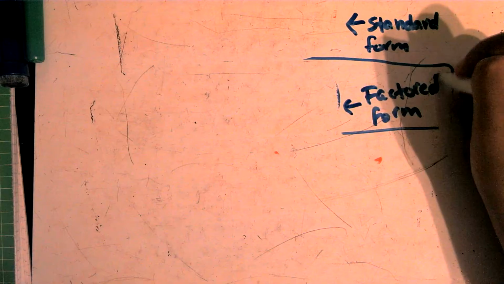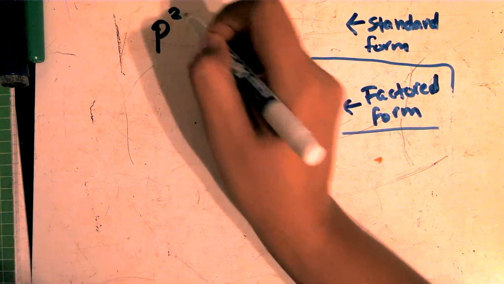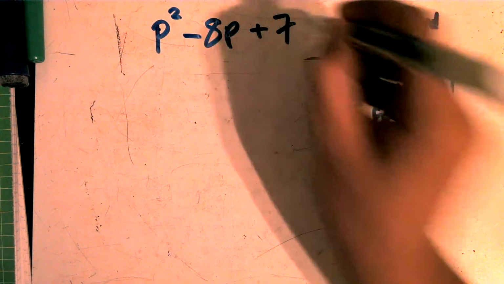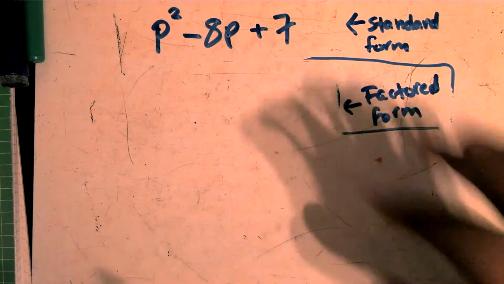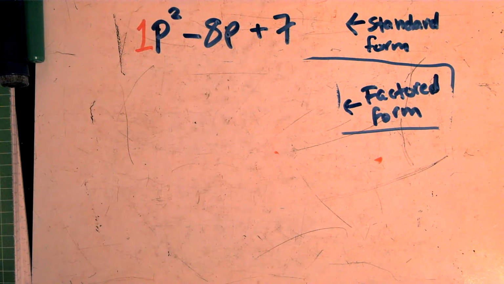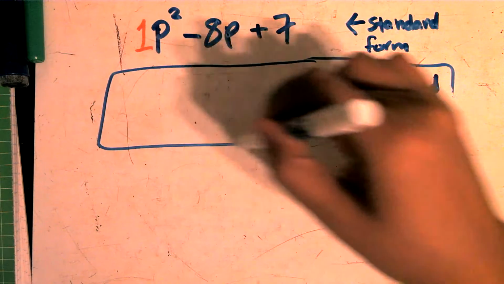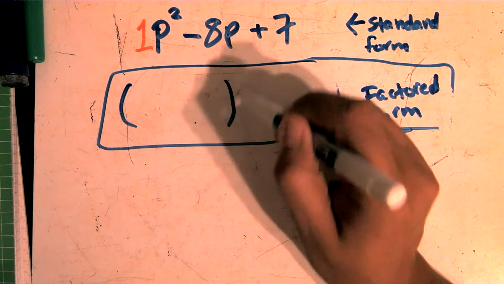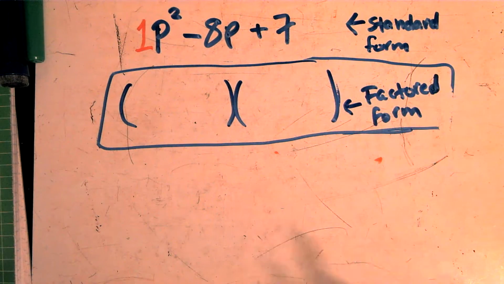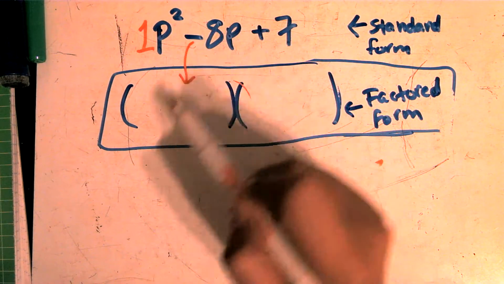So let's take a look at another expression. Again, it could be any variable. I have p squared minus 8p plus 7, and this way of factoring works right so far as long as our lead coefficient is 1. The goal is to have a factored expression that is equivalent to the original trinomial we see on top. For my first factor, the first sign again, it's the same method, comes down.